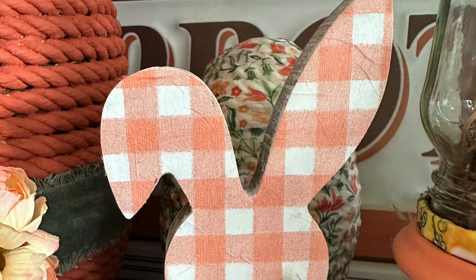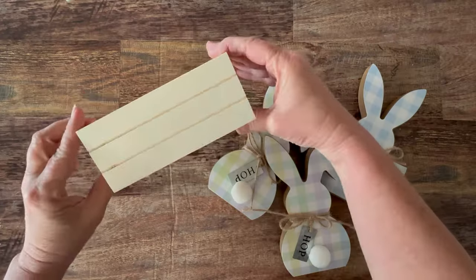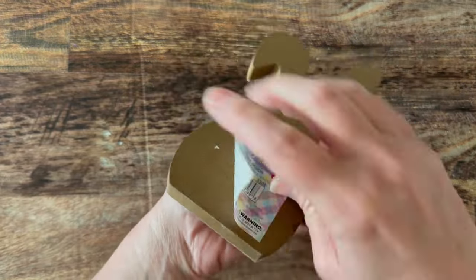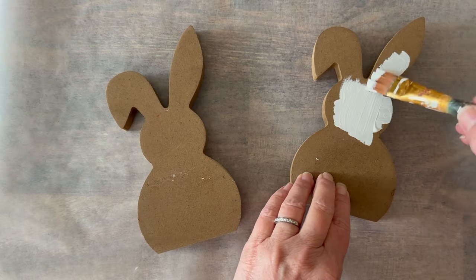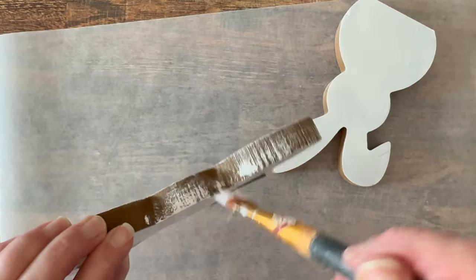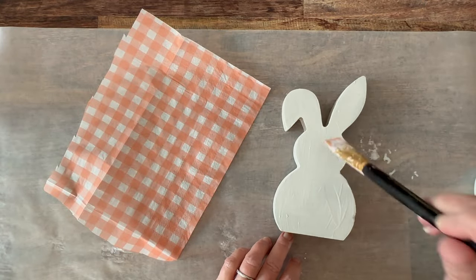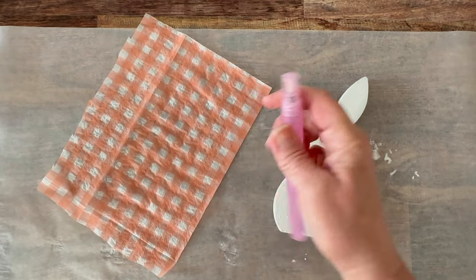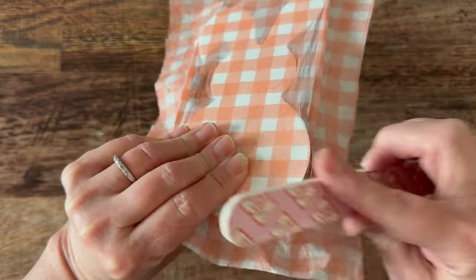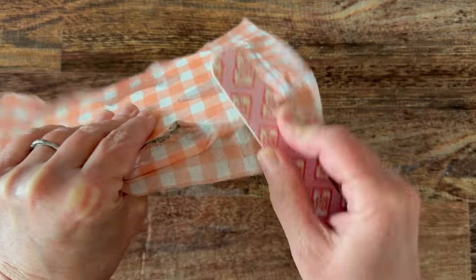I couldn't pass up this bunny shape at the dollar store — too cute and they turn out amazing with napkin decoupage. I'm using the wood crate and grabbed these bunnies for 99 cents. I love that loppy ear shape. I'm cutting away the existing decoration but keeping it to reuse. I'm chalking them white — using white chalk so the napkin colors really pop through. I'm adding a little distress paint to the edge, then adding Mod Podge directly on top of the rabbit shape, misting the napkin with a little water, placing it down, and smoothing the wrinkles with my fingers. Once dry, I use light sandpaper or a nail file to sand the edges — the extra napkin bits just dissolve away.